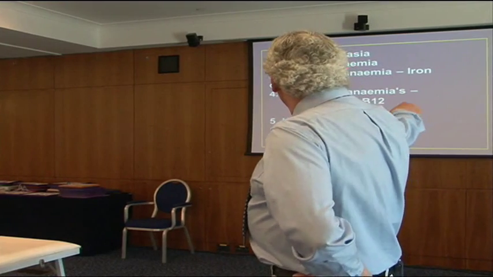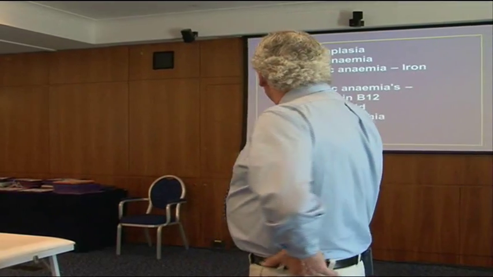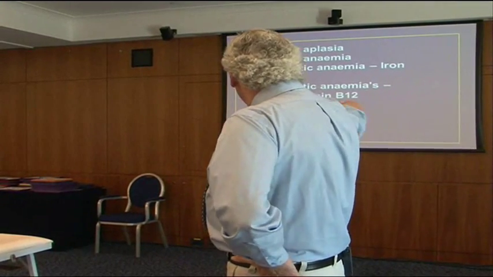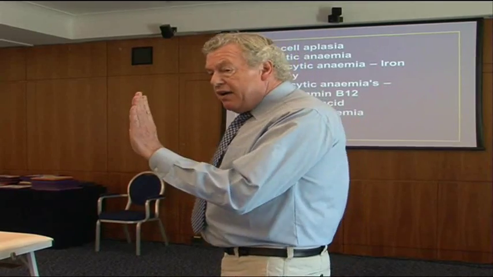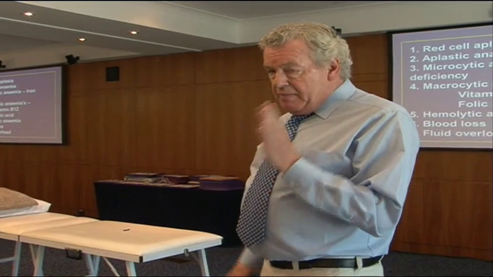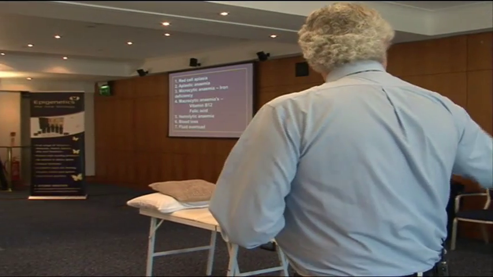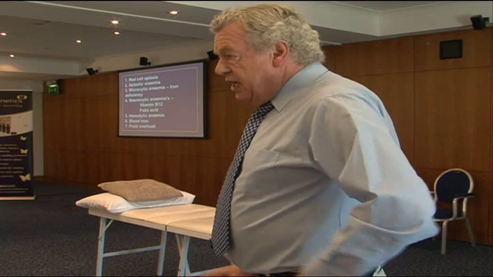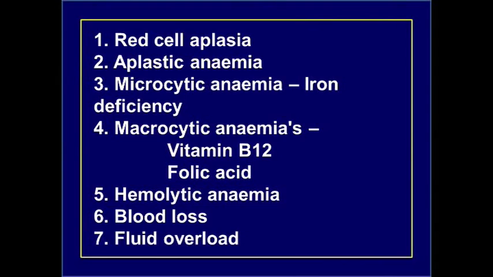This is called red cell aplasia, and if we don't supply enough red cells or white cells, it's called aplastic anemia. Okay? So those two are decreases in the bone marrow, and these are mostly associated with toxins. And the major toxins in the bone marrow, which inhibit the production of the red and the white cells particularly, is toxic metals. Okay? And the heavier the metal, the harder it is to get out, and the more it gets into the bone marrow. Okay? So it's the long bones and the vertebrae which contain the bone marrow which makes ultimately our red cells.